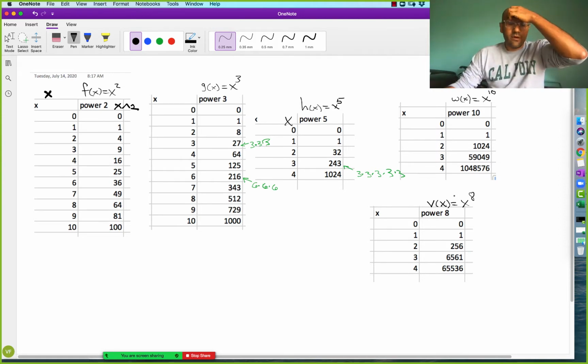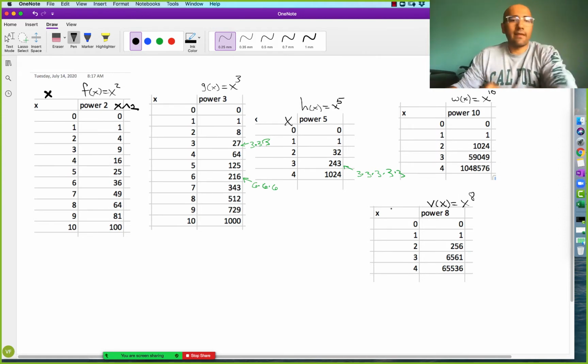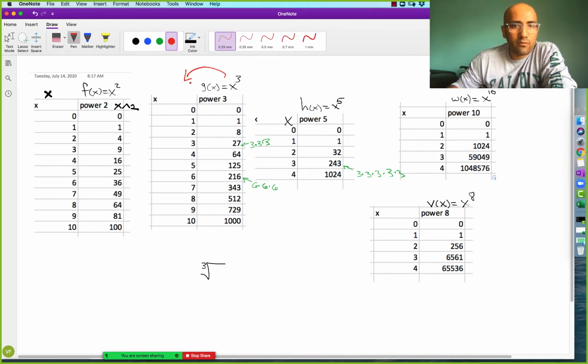Good. Okay, so we have all our tables, and we learn these, and then we want to learn how to go backwards, right? To go backwards on these tables where you have an input raised to a constant power, that's when we invented roots, right? So if we go root 3, the index of the root is this little 3 here, it means to go to this table. As soon as you see this index, this notation, this symbol, it means go to this table and read it in reverse, right? You're going to go to this table and read it backwards. That's all you're doing. There's really no magical new power you learn from this.